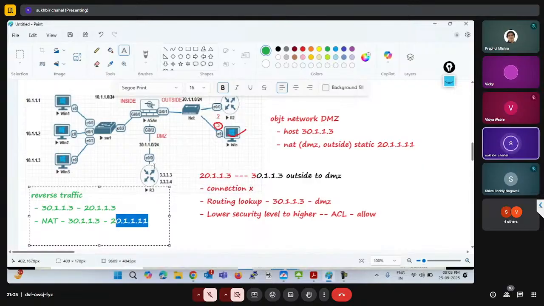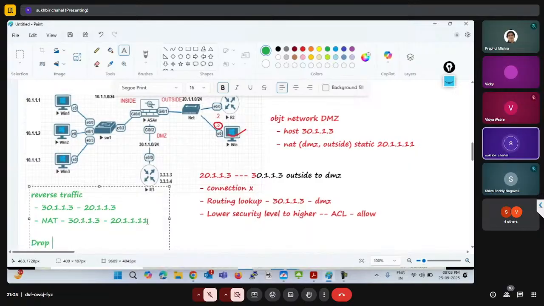But when I receive traffic back from the server and try to send it to the user, there is NAT in between. That is making my flow different. The flow must be the same for transmission and for receive. If the flow is different, I need to drop this traffic.